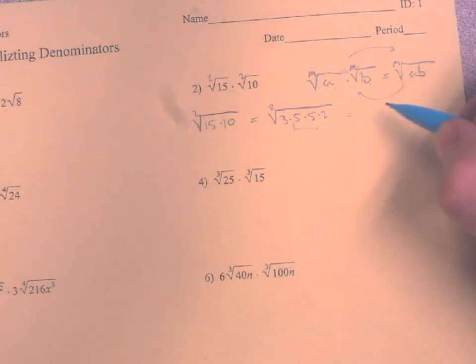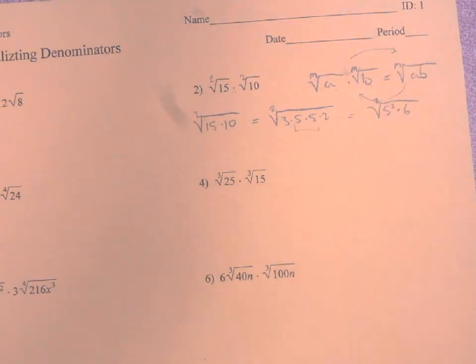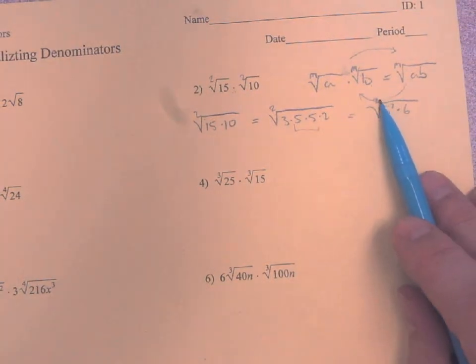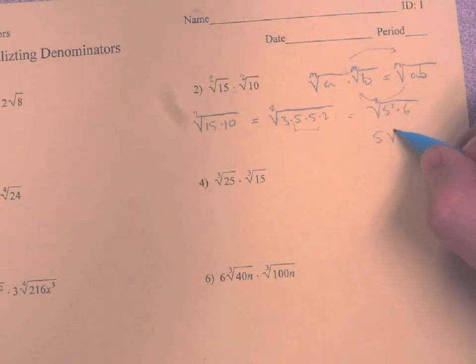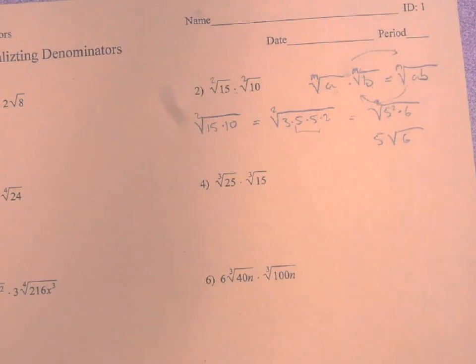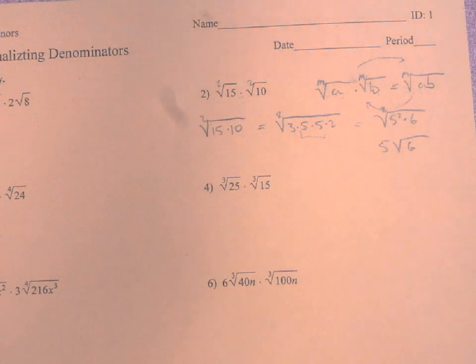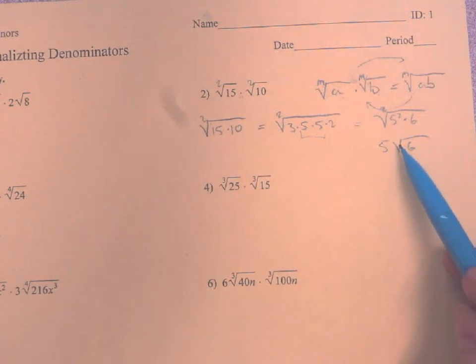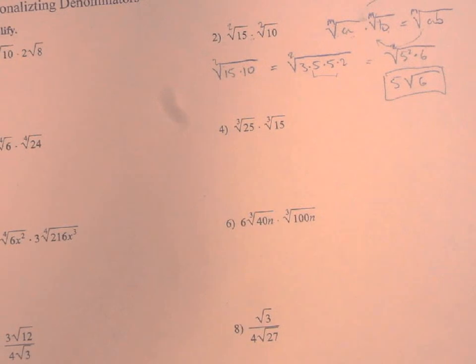So now when we rewrite this, we could write it as the square root of 5 squared times 6, because 3 times 2 is 6. And we can see that this root 2 and this power of 2 are going to undo each other. They're inverse operations. And we're just left with the 6 inside. Since there's not any other pairs, like we have a 5 and a 5, there's not any other squared factors, we just have to leave this. And we don't typically write the 2 in there. So I'm not going to write the 2 in the final answer. So 5 root 6. We can do the same thing with higher powers.